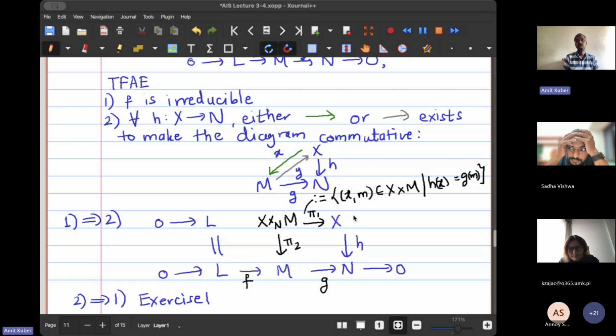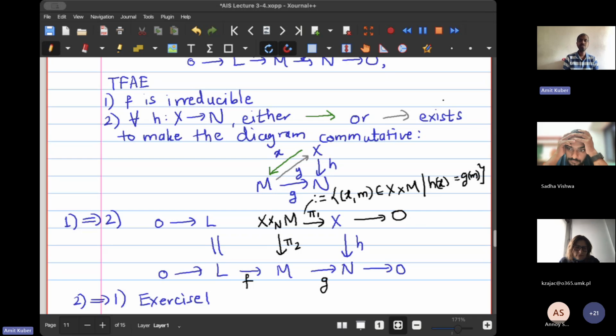And there is a property of abelian categories, which we have been saying several times: because G is surjective or an epimorphism, pi1 is also surjective. So therefore, we'll get a 0 over here. So we constructed a pullback, and we noted that one arrow in that pullback is surjective.